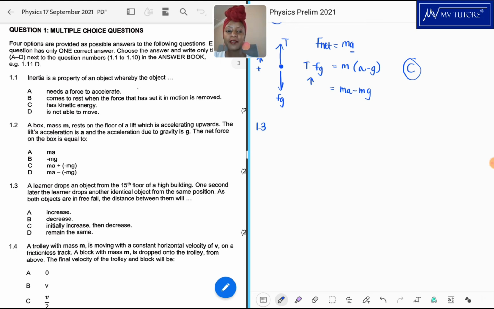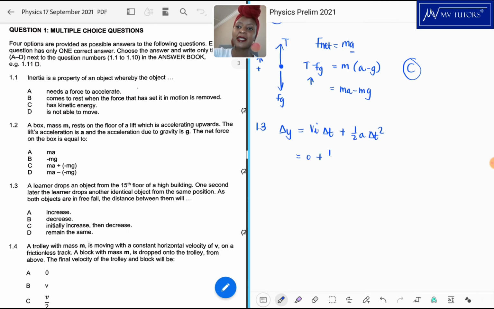Another way of showing you that is if you use one of the equations of motion. Let's have a look. I think it's this one. If you want to know the distance between them, you can say delta y is equal to initial velocity times t plus half a times delta t squared. I hope I'm right, but I think that's correct. If you look at object 1, after 1 second, these things are dropped, so initial velocity is 0.